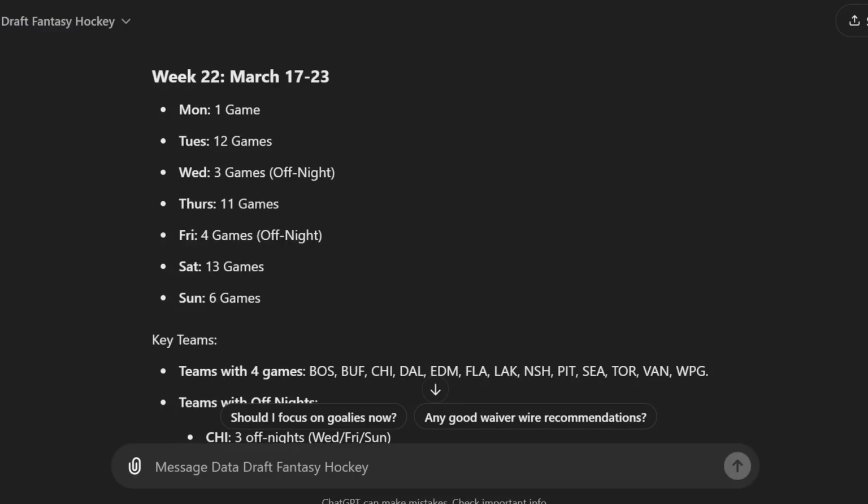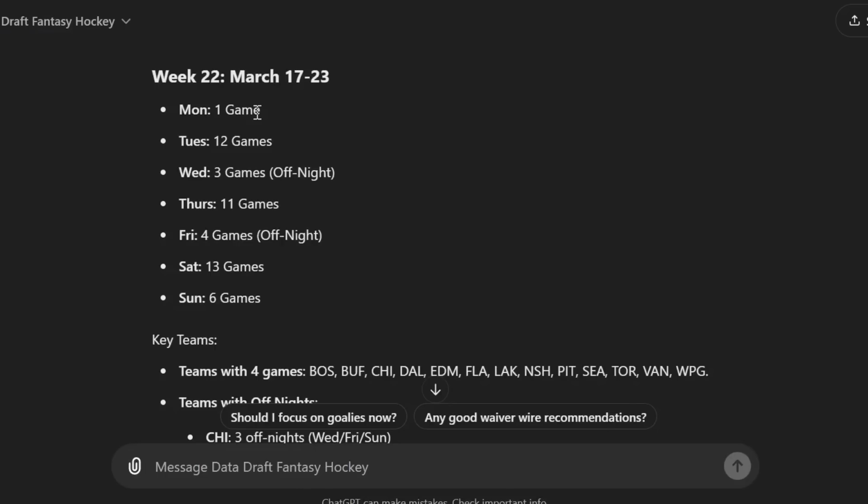Now, I would use this mainly as a tiebreaker between 2 players. I wouldn't use it deeper in the draft, but especially for the top end guys, if you want to find those guys who are going to be there for you in your championship week, go to your league settings, find out which weeks your playoffs are, and then try to find which teams have the most light night games in that stretch.